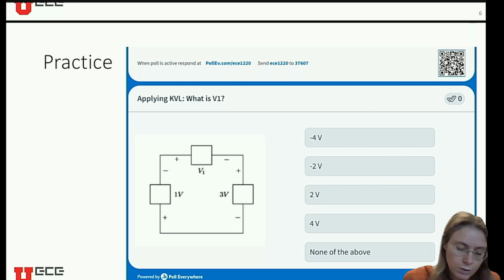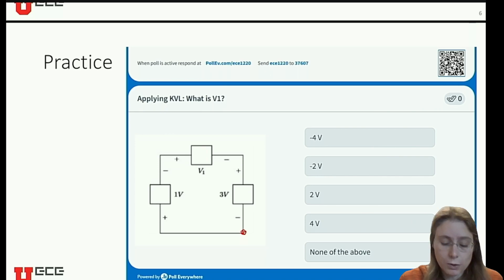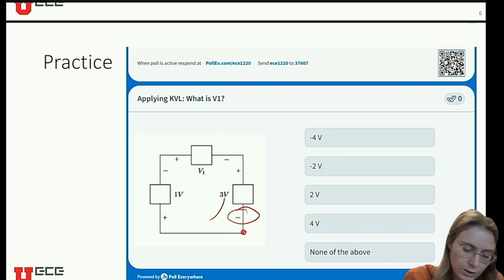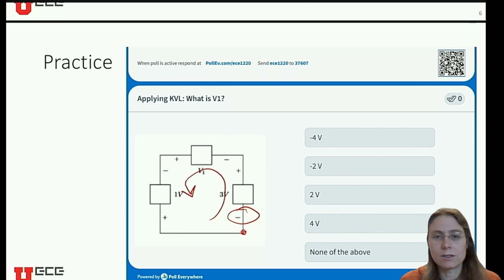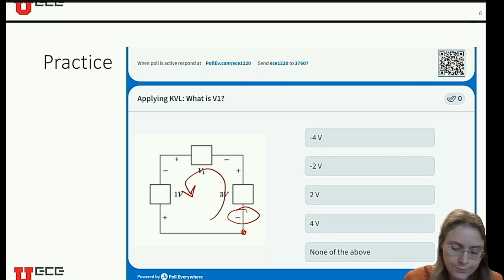Okay, so I will show going around the loop the other direction this time, just to show a different method, and I'm going to do the sign of the voltage as I go into the device. So we're looking at the sign of the voltage difference going into the device, and we're going counterclockwise this time. Again, as long as you're self-consistent, it'll always work out.